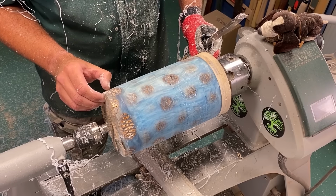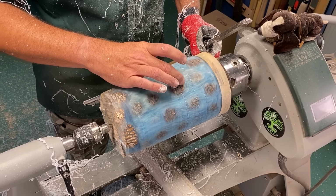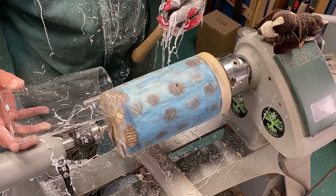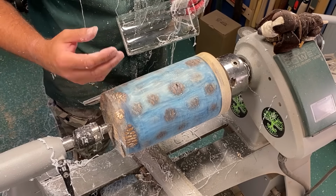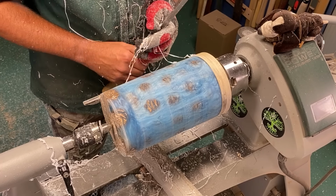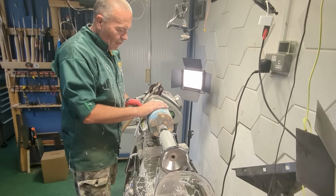Now, we are going to be turning this down a little bit here because we don't want all this extra base. The bottom of the vase is going to be around there. Now we know the width inside, because we're using the glass shell, and that's going to be 95 millimeters. So we know we've got a fair amount of area on the outside. We can turn it back without running into any problems. So I'm going to continue on. I'm not going to worry too much about creating a shape, although something may appear, but I am going to start trying to expose some more of these sequoia cones.